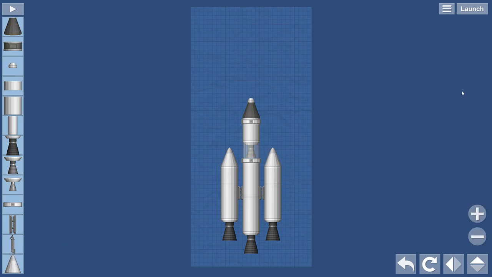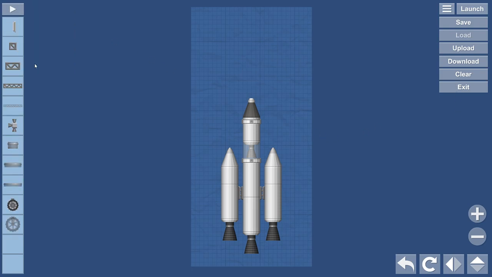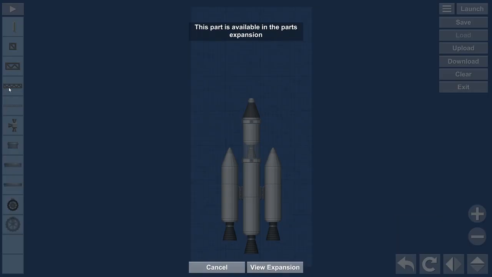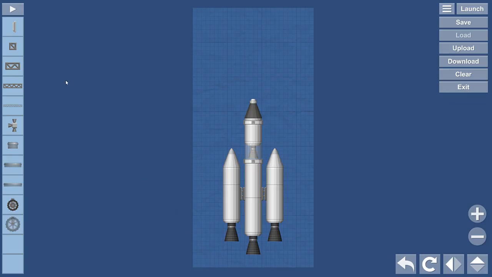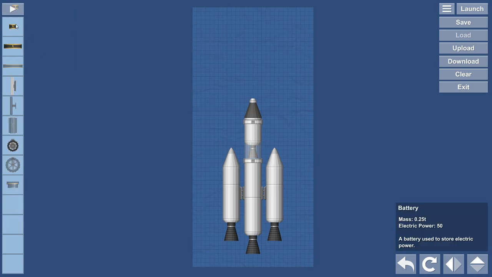Haha! And staging? Where's the staging thingy? Utility? What's that? A side parachute. Structural. Expansion. Ah, no, thank you. I don't want to have a look at the expansion. Rover wheel. RCS? Cool. Electric? We have batteries! A solar panel. And a rover wheel.